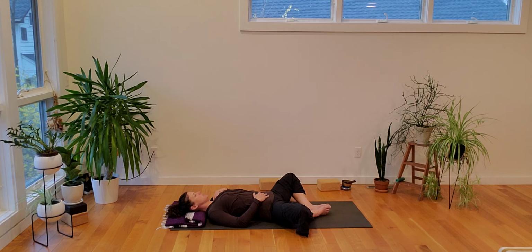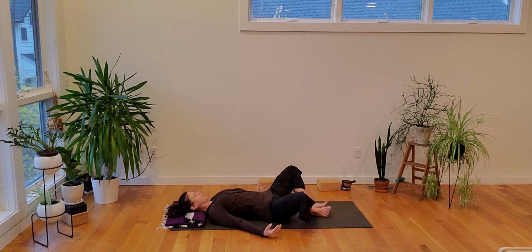Take another few deep, slow breaths here in this pose, settling into the rhythm and speed that you're going to try and maintain throughout our practice tonight. And then you can release the hands from the front of your body and gently close your knees back together.